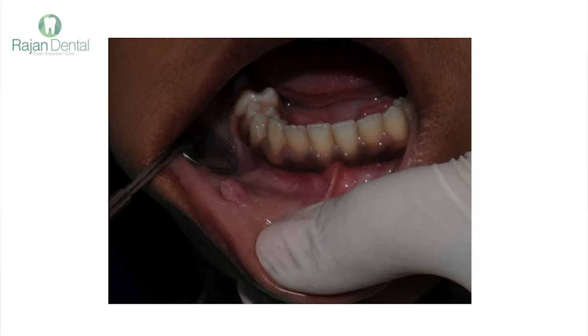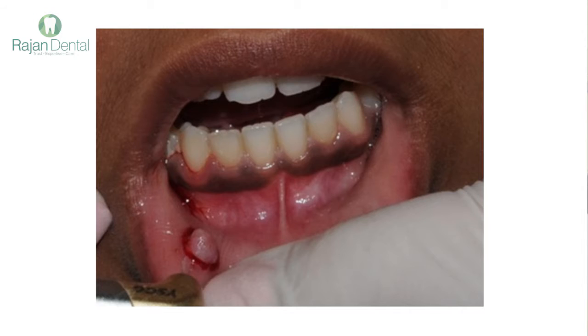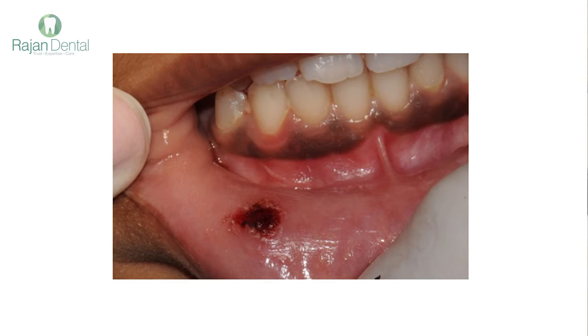Now, if you see this other patient, she's been biting on her lip and she's formed a small epulis in this area, which kept coming in the way of her bite. Now, using the laser, again here we have marked the area that has to be trimmed off, and here you will see no bleeding but the tissue being removed, and the patient was comfortable.